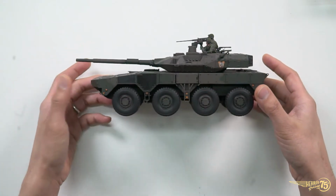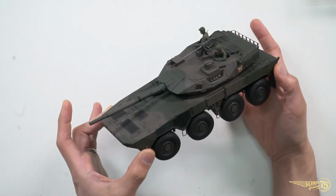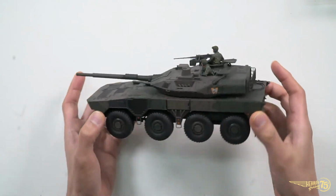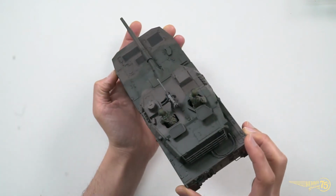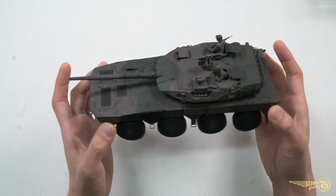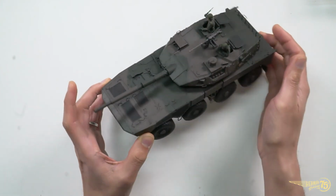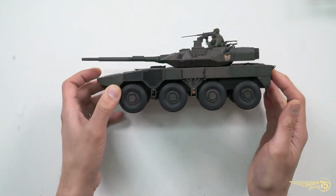And here is one of the samples that I built. So this is one that I built quite a while ago. It is a little dark. Actually looked a lot better before I put the flat clear on. So with flat clears, you have to keep this in mind that it can darken colors. So the brown was a lot lighter before my flat clear went onto it. And that was all fully brush painted.